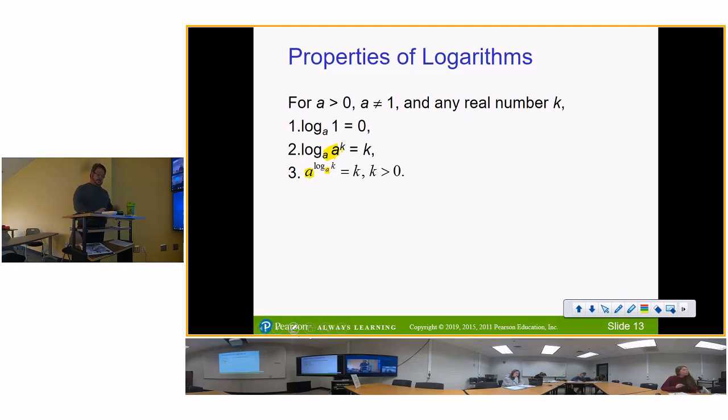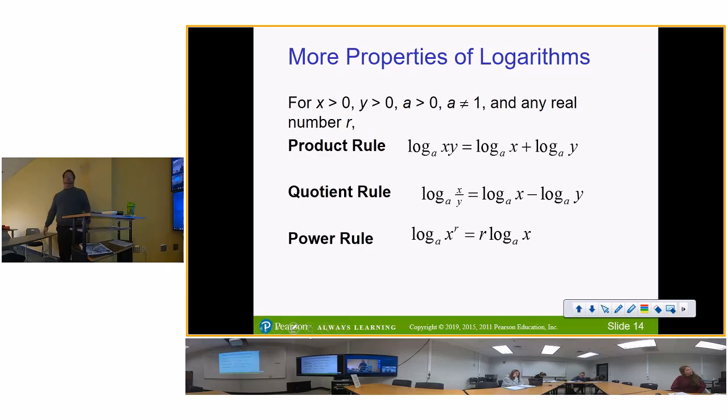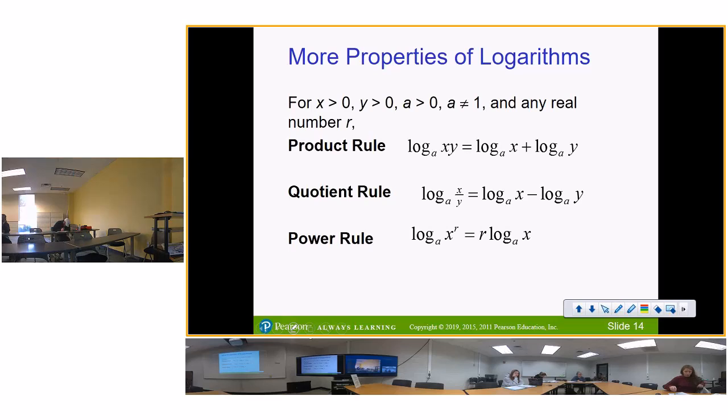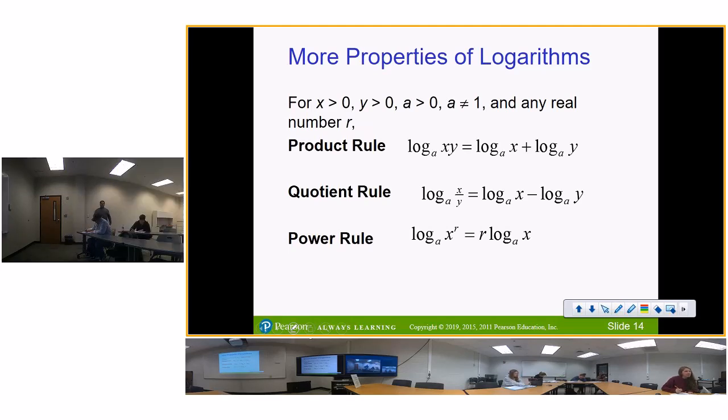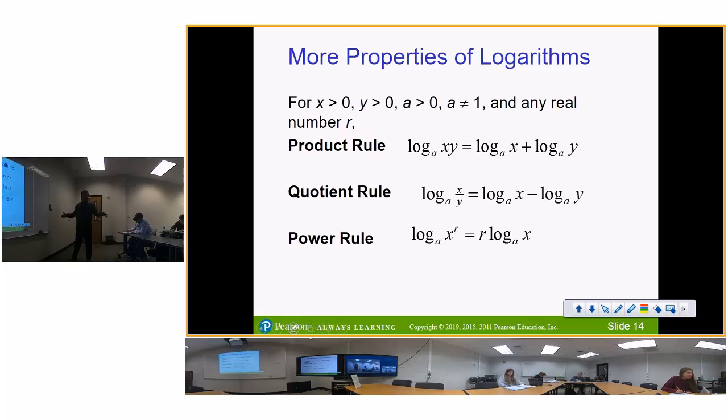All right, next. There is the next most important right there. Number 1 is the definition of a logarithm. The other three that you have to remember are these three right here. And there's one more, the change of base formula, which I'm not going to get to today. So when we reconvene Wednesday, we're going to do problems with the product rule, the quotient rule, the power rule, and the definition of the logarithm. We're going to do nothing but problems. That's all we're going to do.